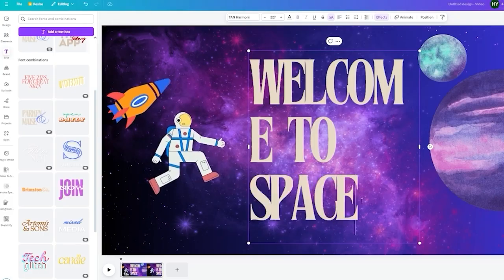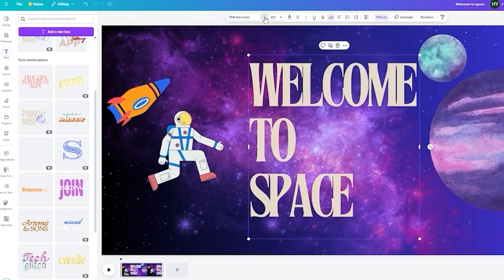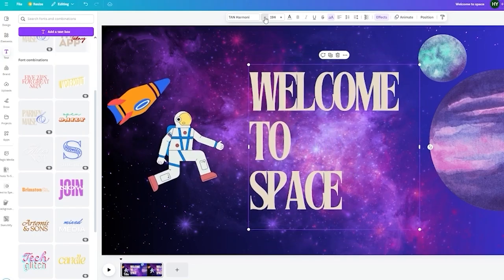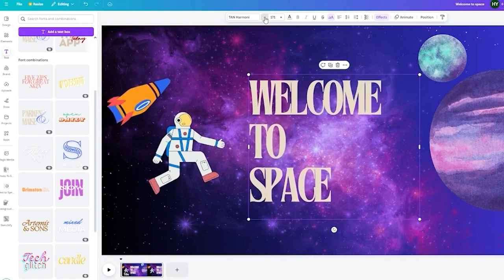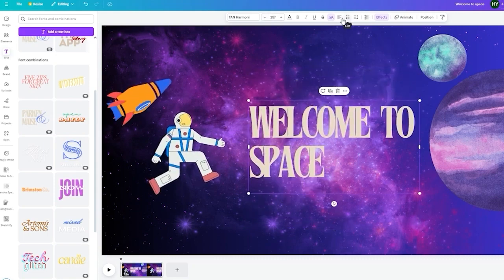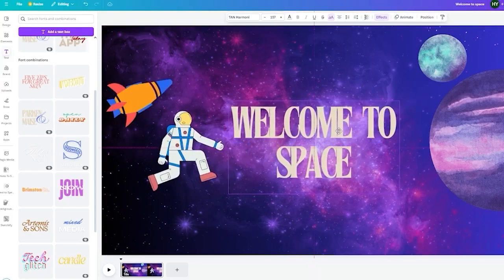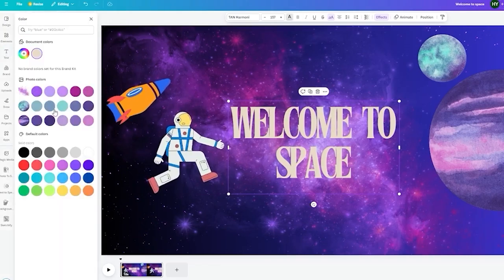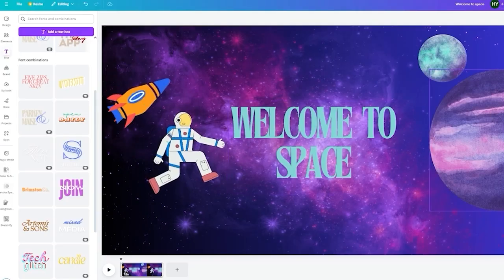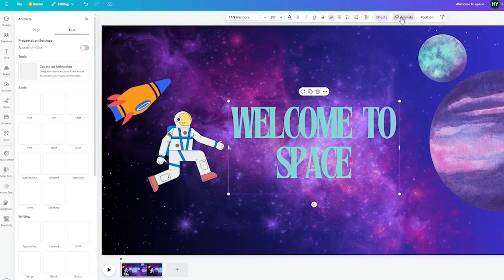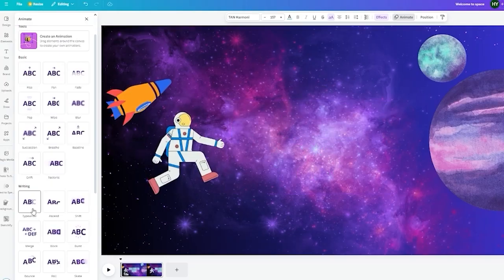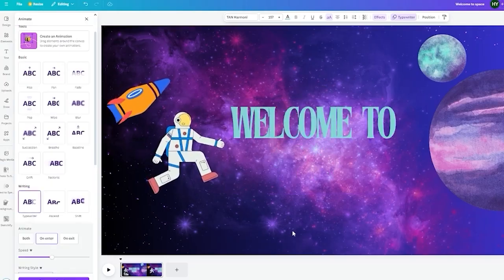Welcome to space. Now, once you've added this, what we're going to do is go ahead and make the design considerably smaller, okay? Because obviously we don't want it to be that big. Make sure to centralize it. So here we have it. Welcome to space. Right as we are over here, you can change the text color because it isn't matching. This looks good. So welcome to space. And obviously to animate this specific thing as well, you can add a typewriter effect over here.